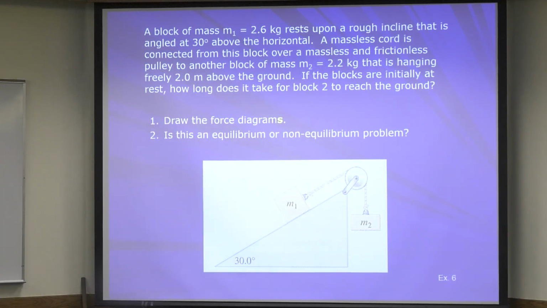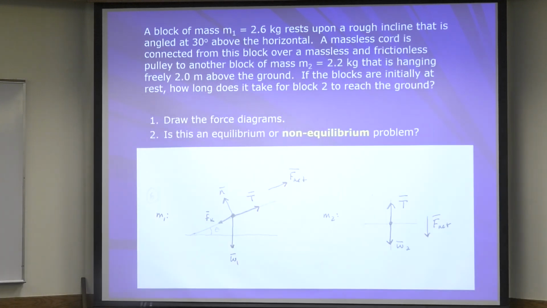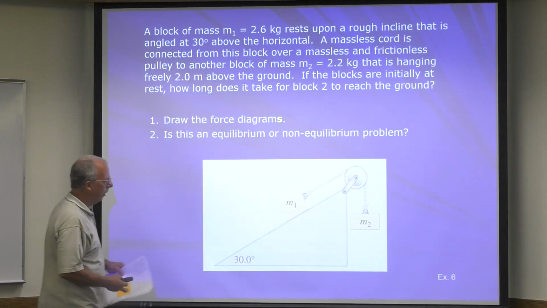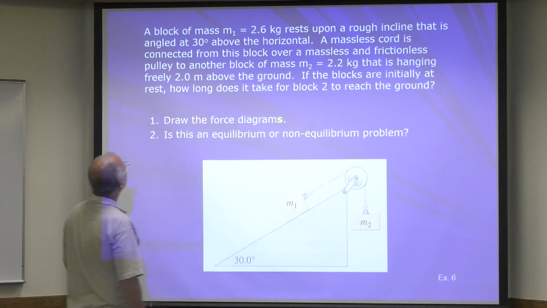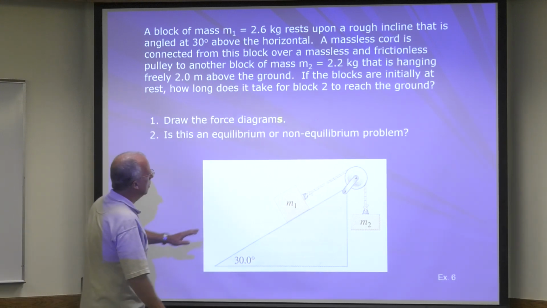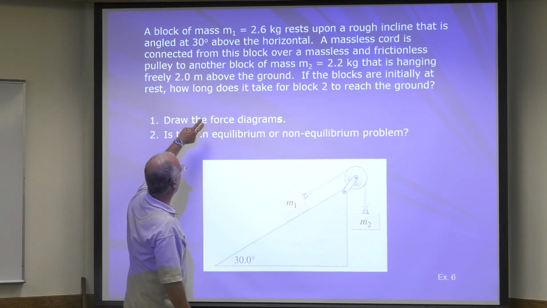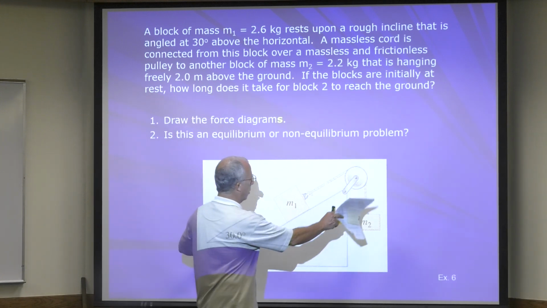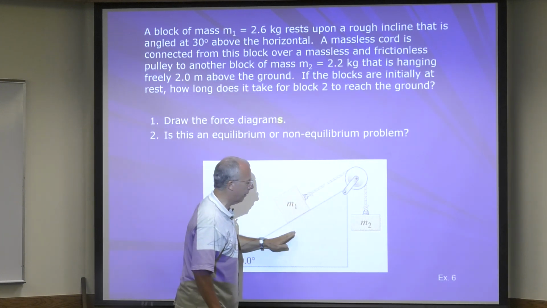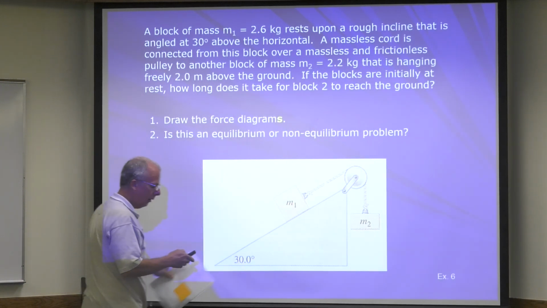Oops, what happened there? Okay, so here you go. So they're initially at rest. How long does it take for the block to reach the ground? So it's going to go like this, right? Okay. So this is going to be moving along the surface, so it's going to be kinetic friction.